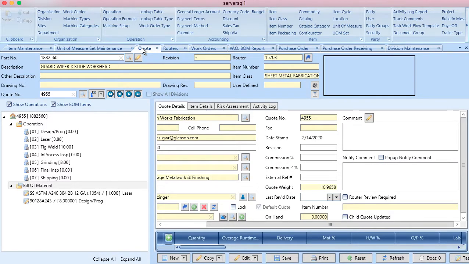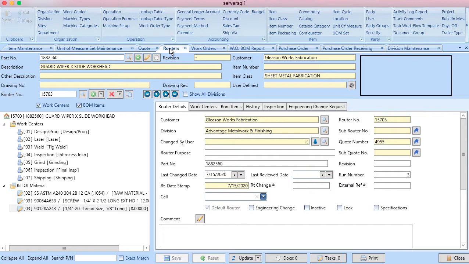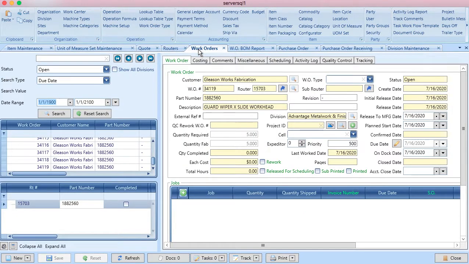You'll be able to see the price when you're in code, but you won't see the cost of the screw or washer or anything. So now from the router or the code, we can turn it into a work order, which is what engineering does in our case. So they take a router and assign it to a sales order, and then turn it into a work order.